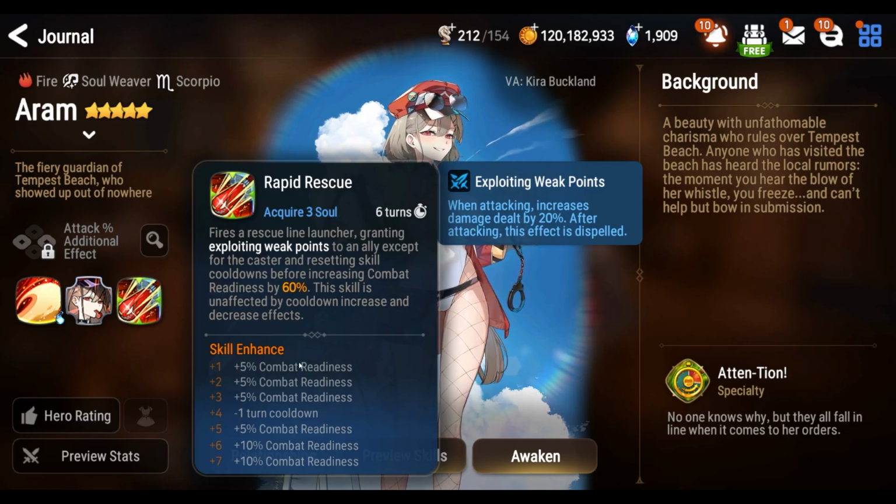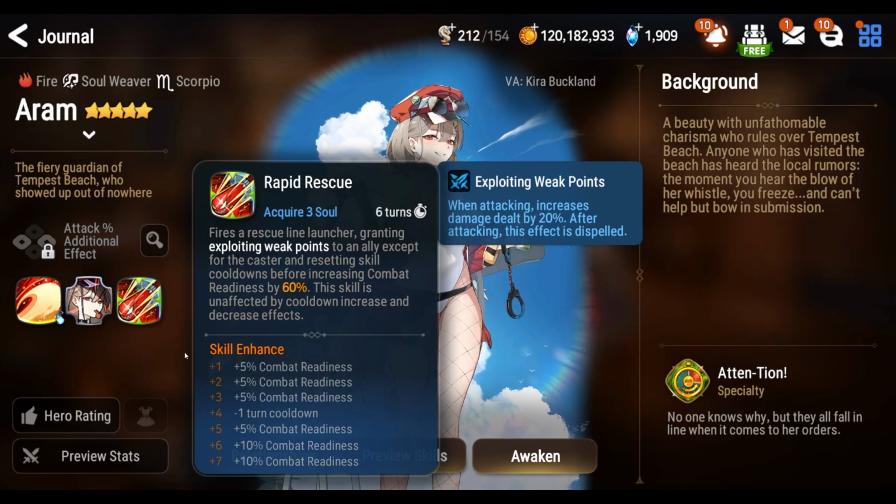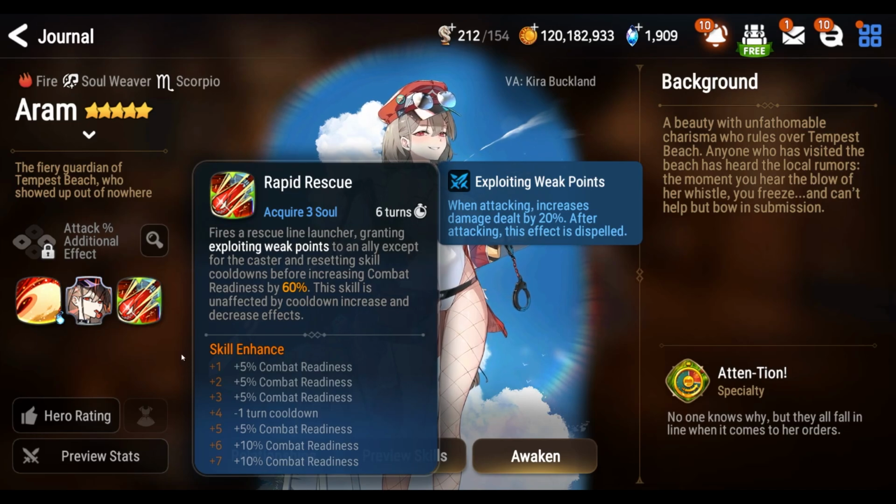And when you're using this unit aggressively, it can be really useful to reset something like Blue Summer Huayang, because you actually get to S3 twice in a row, assuming that your DPS goes before Aram, which is kind of an important thing.